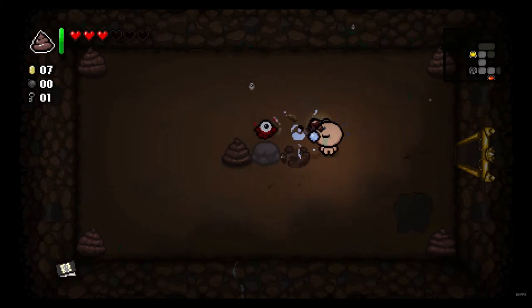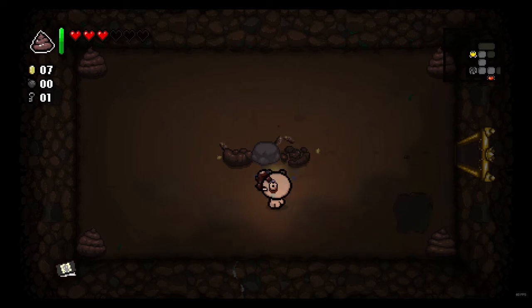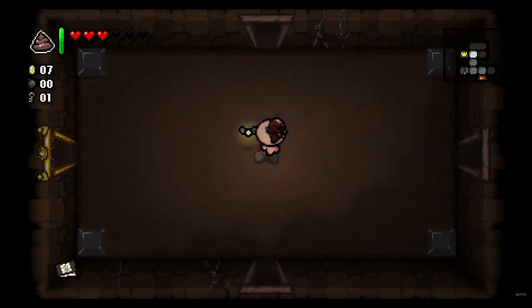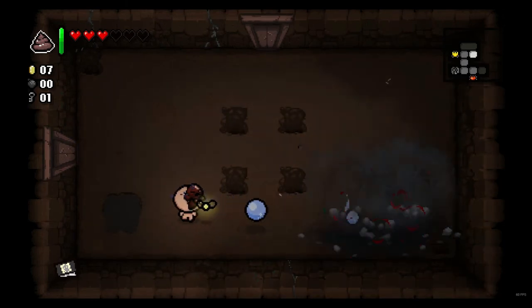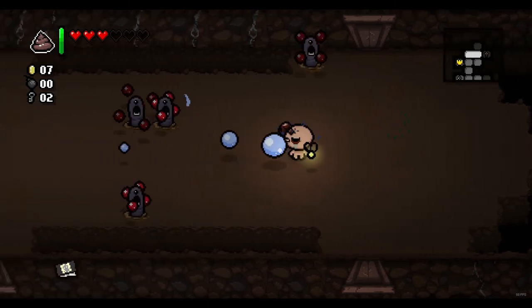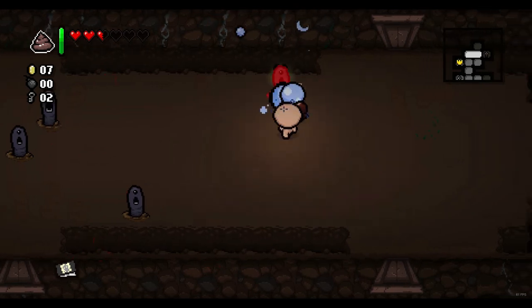What the hell? What are you? Proptosis, short range mechanism, my god. Oh wow. This isn't good. So it's essentially my tears rock at close range but suck at long range. So they start sucking at long range.